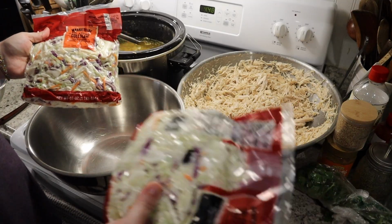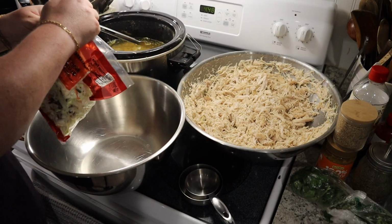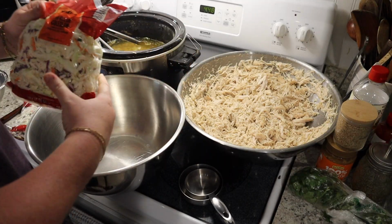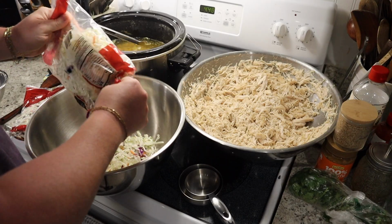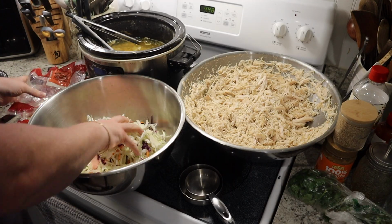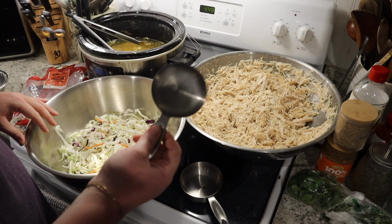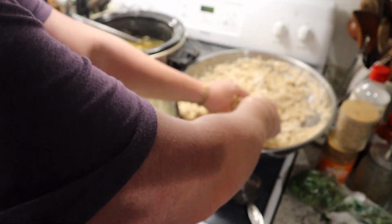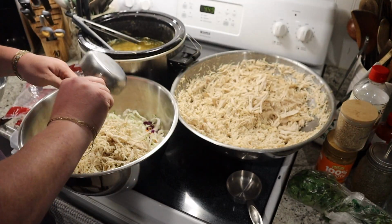Okay, this is gonna come together really quickly. I am going to start with 2 bags of tricolor coleslaw mix. This has red cabbage and green cabbage and carrots, which is what this recipe calls for. So we're just gonna make it easy and use the pre-made stuff. And you know what? I think I'm only gonna do that much. I don't wanna do too much because I'm the kind of person that gets kind of tired of the same old thing. So I'm gonna add about 2 cups of shredded chicken.